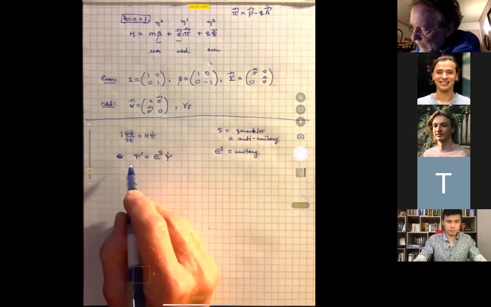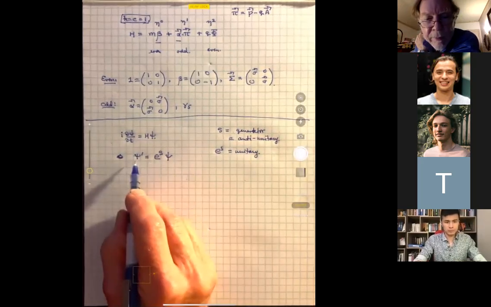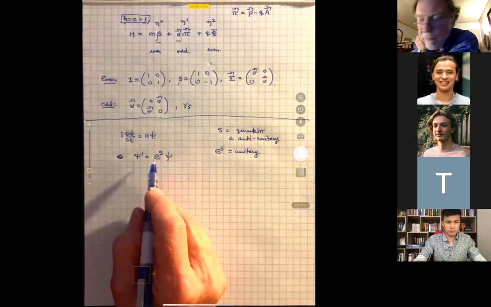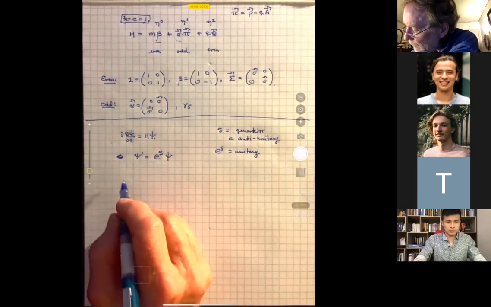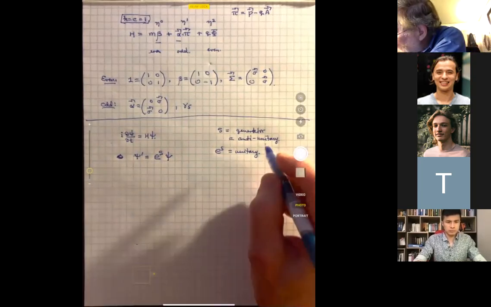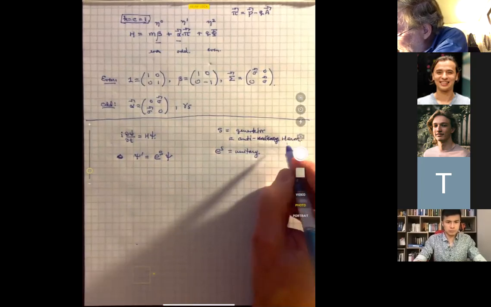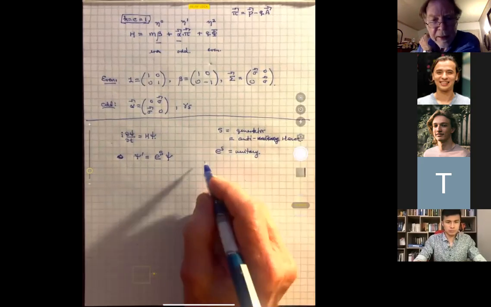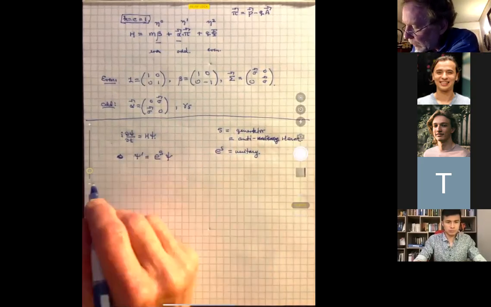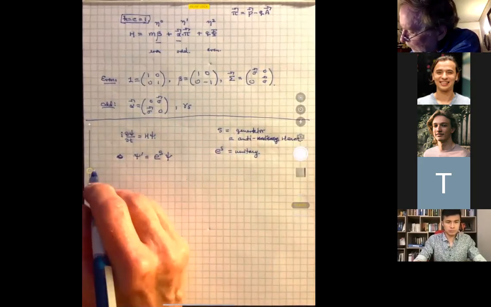So this is just taking the old wave function and mapping it into a new one by means of some unitary transformation. Did you mean anti-Hermitian? I do mean anti-Hermitian, thank you. Anti-Hermitian for S, but unitary for e to the S, thank you. Who knows what I'll say at this hour of the night.